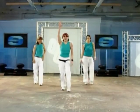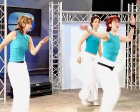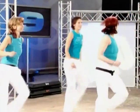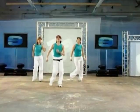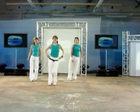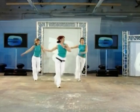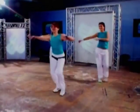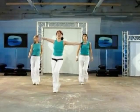Hold it here. Give me a chausse, chausse, and march again. Once more. Watch the arms. And the hips. There you go. Again. Is that okay? March to the front. Go. Step touch.